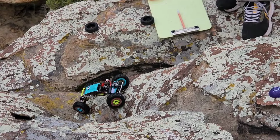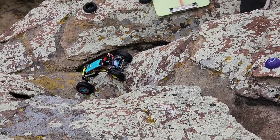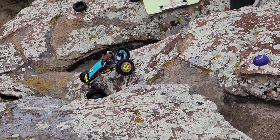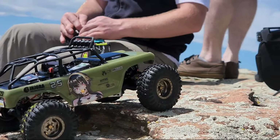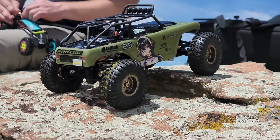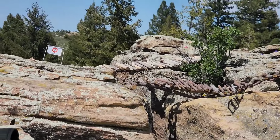Oh, look at the outrunner motor right in the rain. We quickly realized that it was starting to get a little bit too wet to crawl. So after struggling for some grip, not being able to climb something that this should easily climb, we decided to go back to camp. Do you want to go back to the tent? Yeah, let's go back to the tent, dude. And wouldn't you know, after huddling under a tent for a little bit, it became dry as a rock after about 10 minutes.